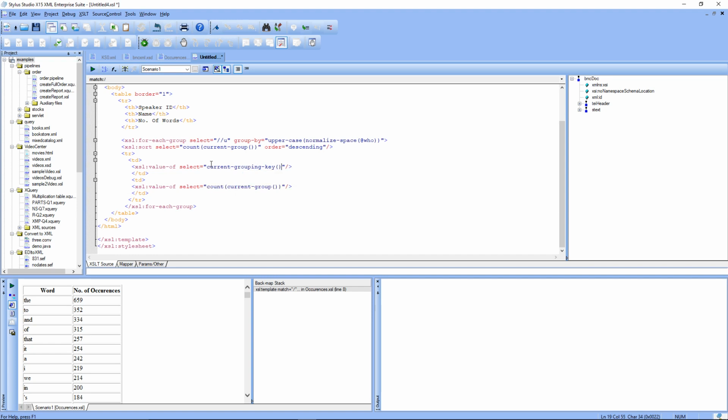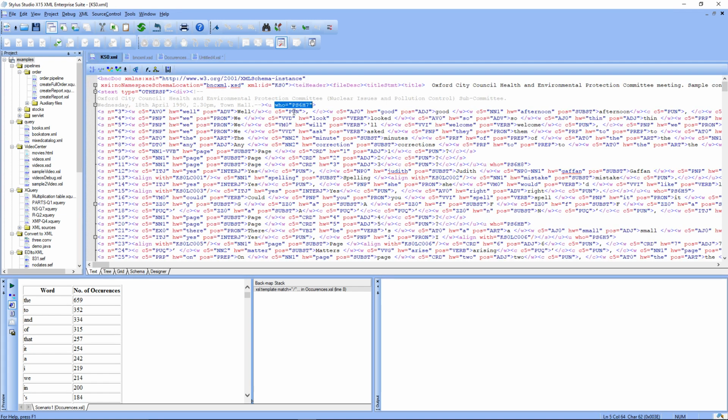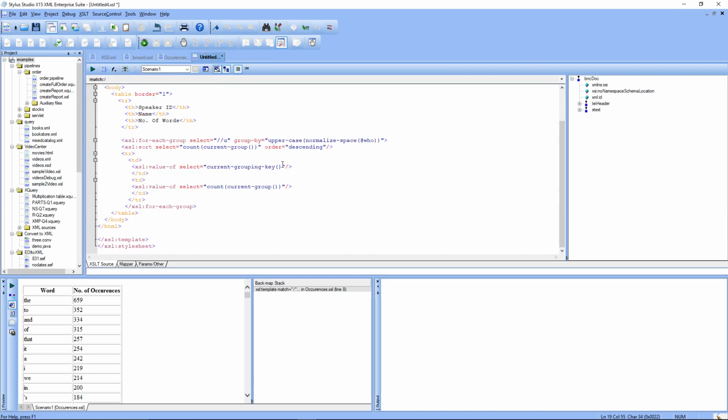The reason we're doing this is because here we're taking its attribute, and we're also making sure the attributes that we get are distinct, so we're only going to display them once. So if PS6HZ is repeated twice, we're not going to display it twice, we're going to display it once. So to do that, we're going to do current-grouping-key.